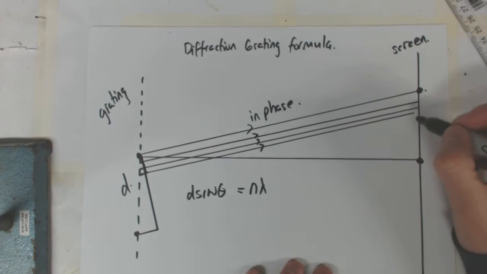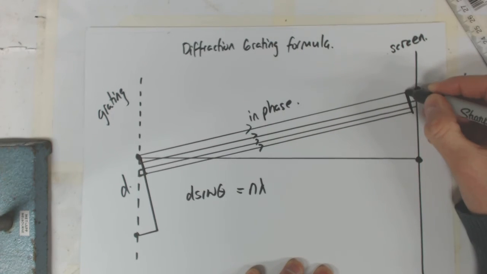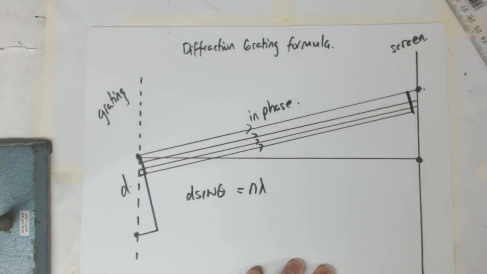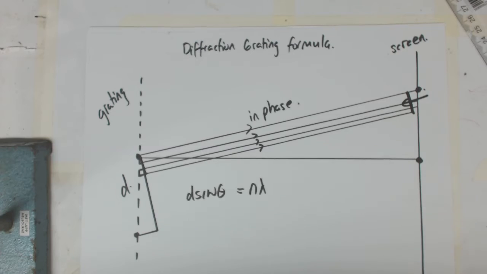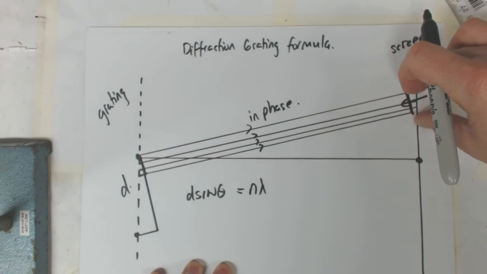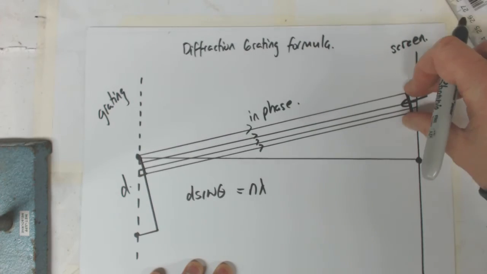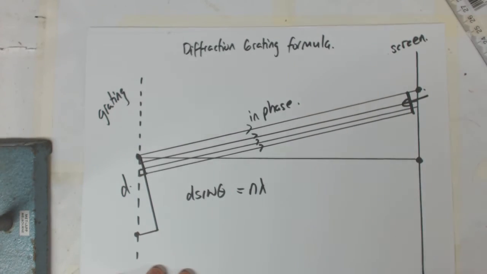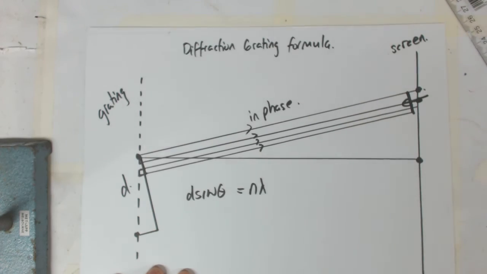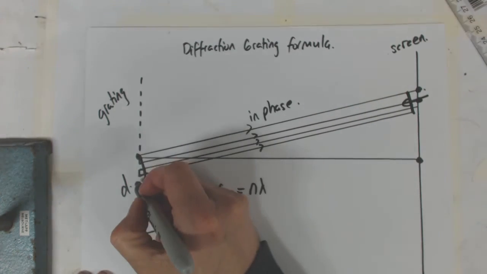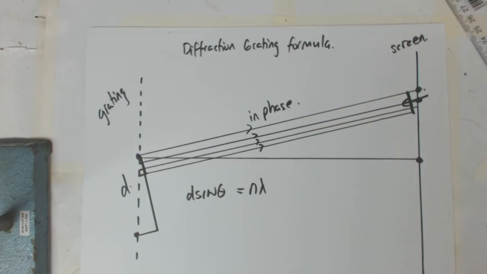Now it doesn't matter about the fact that once we get up here, we're saying they've travelled a different path difference, and if you look down this way, you're going to see the bright light. If you project them on the screen, it's not like, because we've rotated the screen a little bit, that we're going to end up with them cancelling out. They don't cancel out. At this angle, they're constructively interfering. 1 wavelength difference between each slit, causing constructive interference.